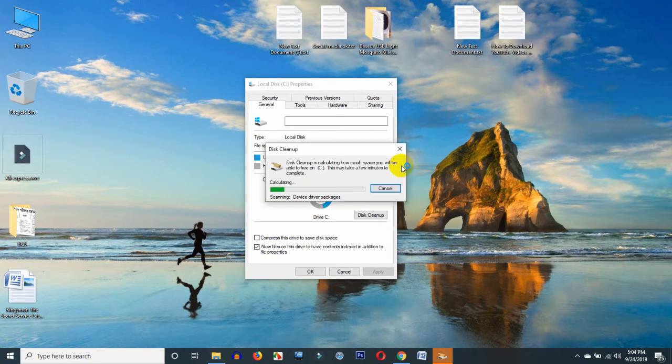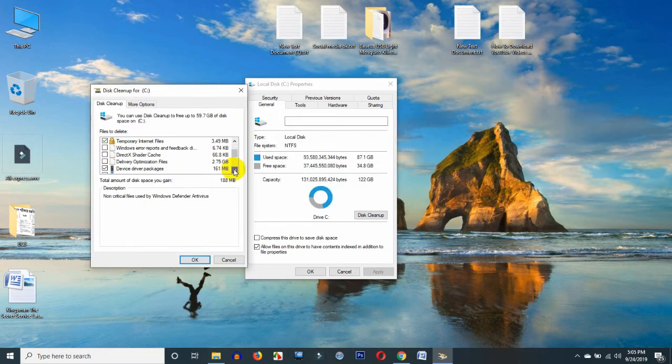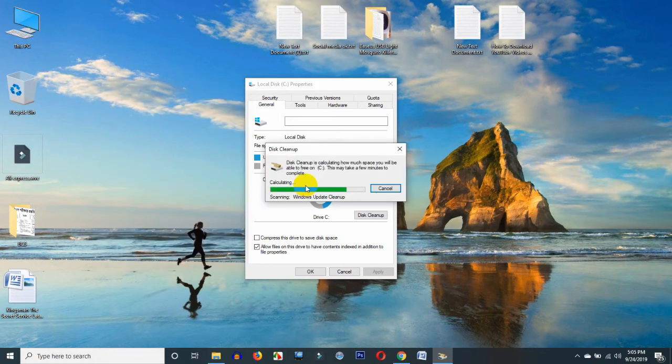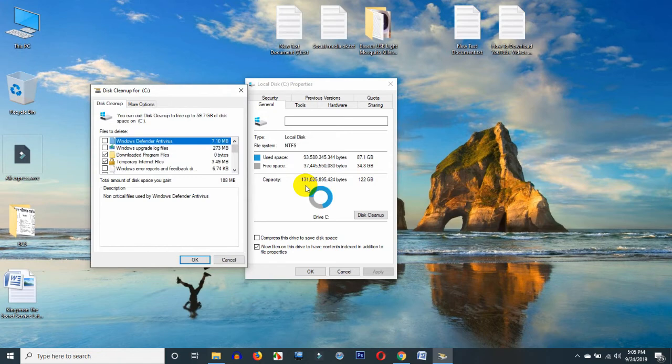Here you can see Disk Cleanup. It's calculating my C drive files and folders. Here you can see some files and folders.